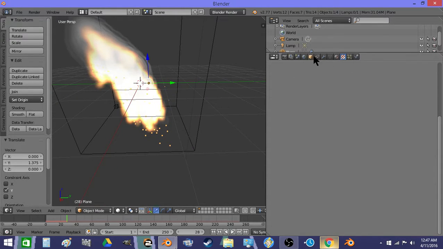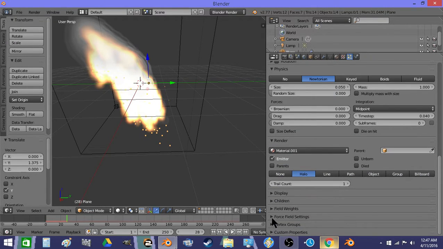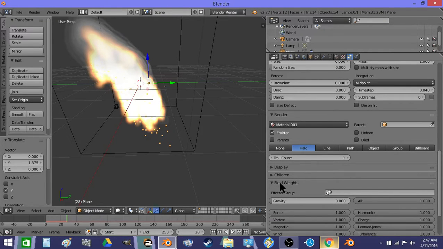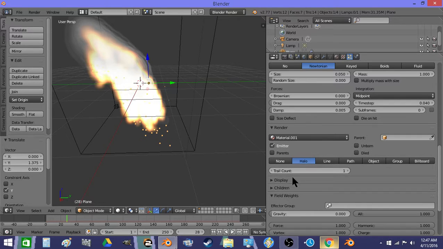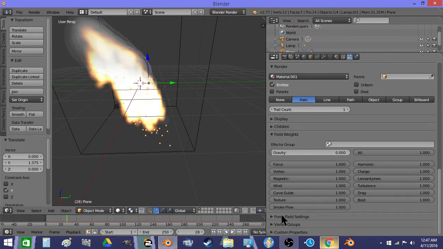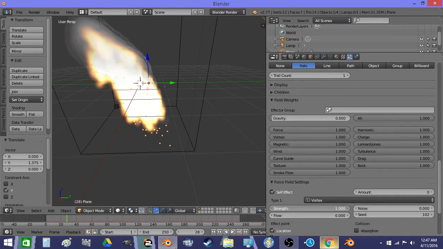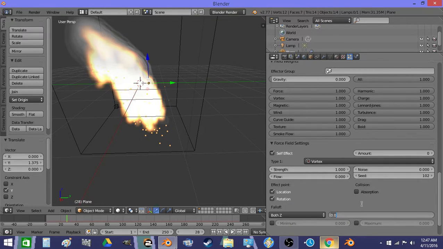We're going to turn gravity off on these particles, and turn damp to 0.005, and set up a force field with a high fall off.